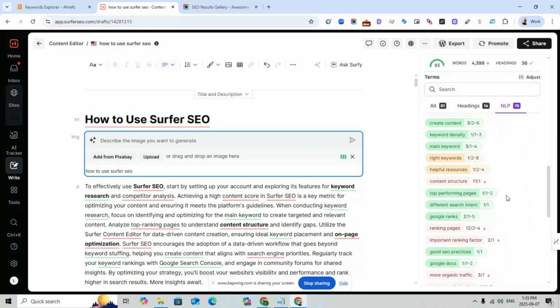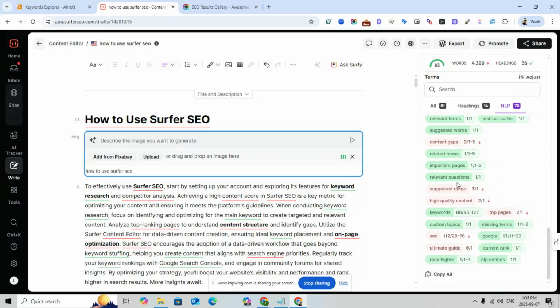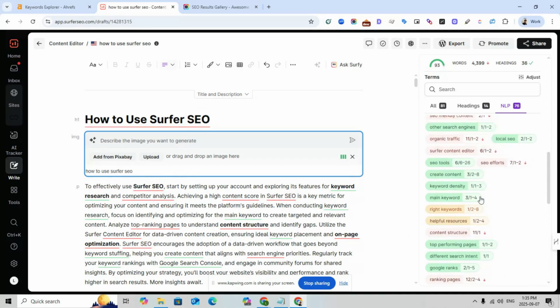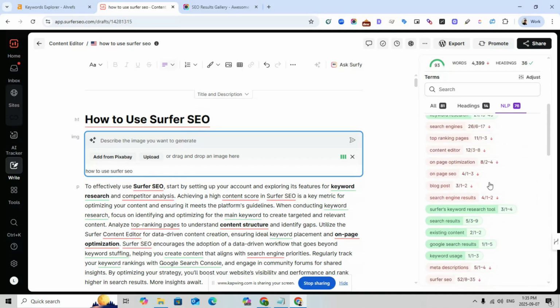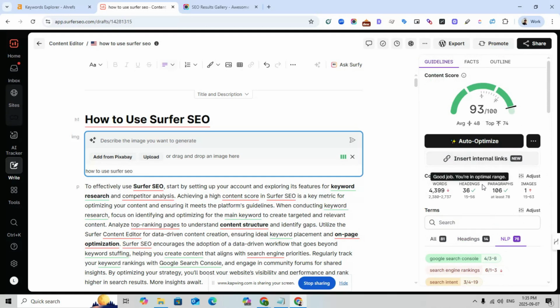You have to scroll about halfway down, maybe, before you get something that is a 0. Actually, most of these are included. Yeah, Ultimate Guide is 0, so that one wasn't included, but most of these have been included at least once. Some of them are in the optimal range, but remember, all of these factors are interacting with each other, right? So even if you have too much of one term, you might have another in an optimal range, and that all comes to this total score, which is the most important thing that you want to keep your eye on. That's the most important thing.